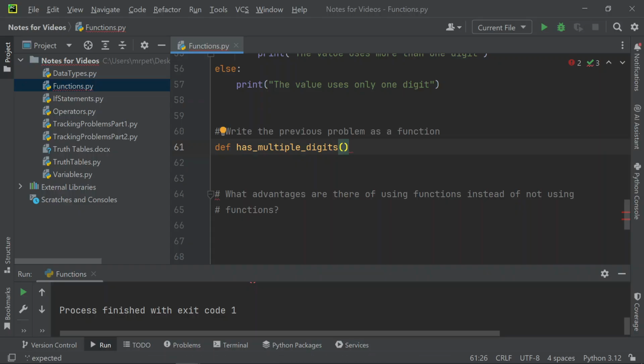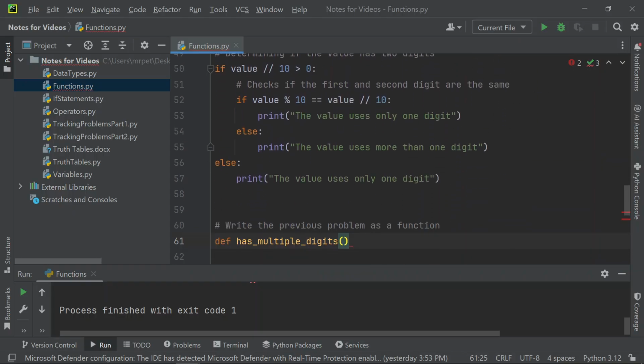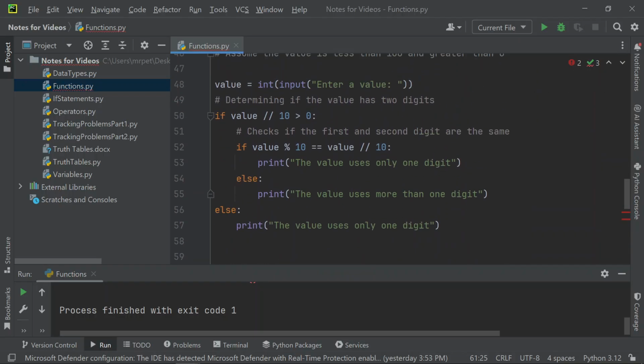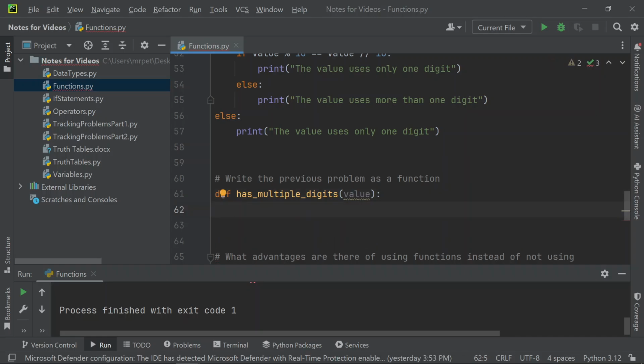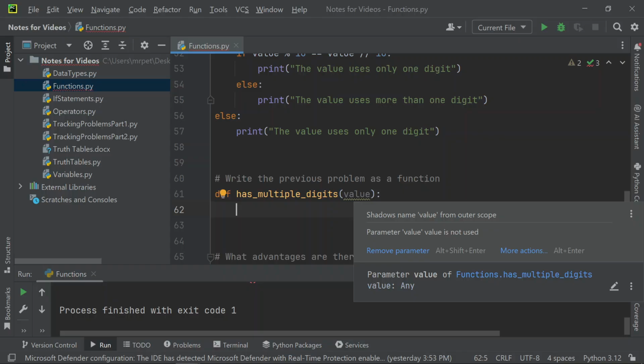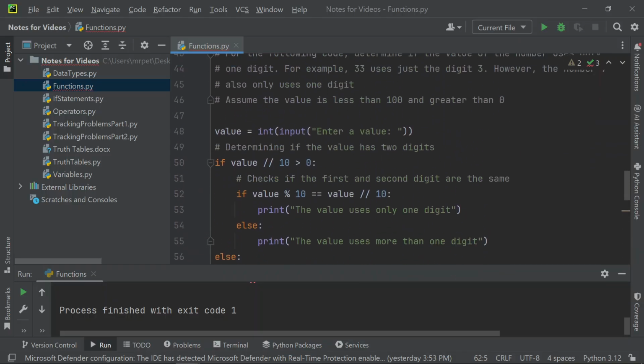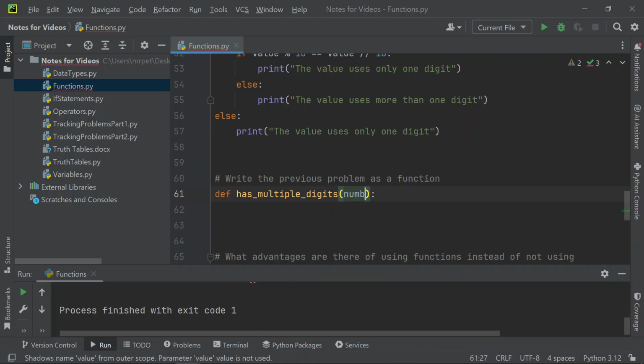And now we can make a parameter for the value that we're looking at. So before we were using this input function to get a value. Now we're just going to stick a, it doesn't like that we're using value twice here. We'll call it number. Now this is acting like a local variable, like we said before. So whatever's passed in here, we create a new variable called number, so that we can work with that number.